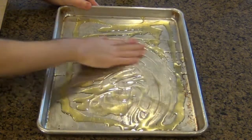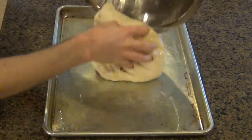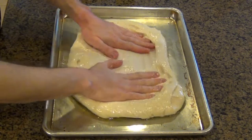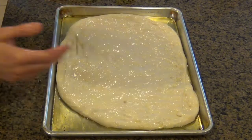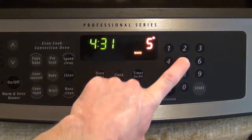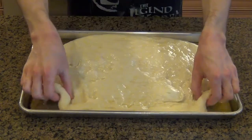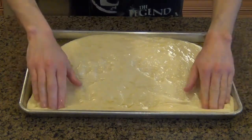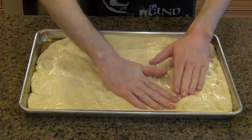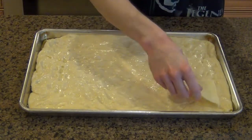On a 12x20 baking sheet, I'm putting on some olive oil and greasing it very, very well. It may seem like a lot, but don't worry — the dough is going to absorb all the oil when it's baking in the oven. I'm just spreading it out as much as I can; it is going to spring back. I'm actually covering it with another baking sheet and letting this sit for another hour. While that's happening, I'm preheating my oven to 550 degrees, or as hot as your oven will go. And after an hour, this really grew, so it's a lot easier to work with and I'm able to spread it out.